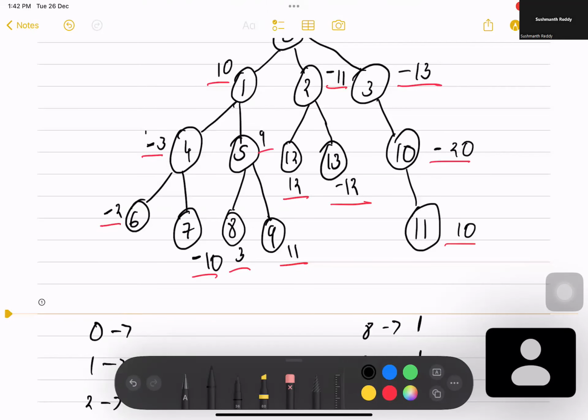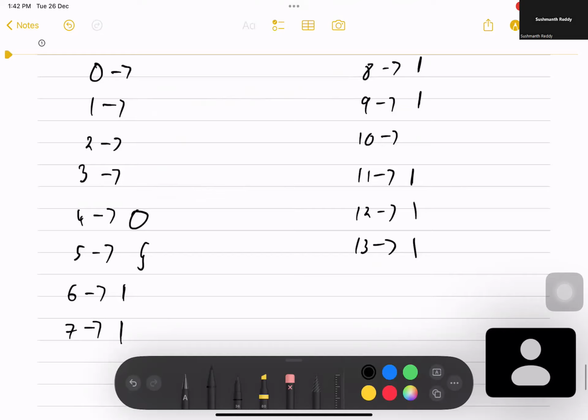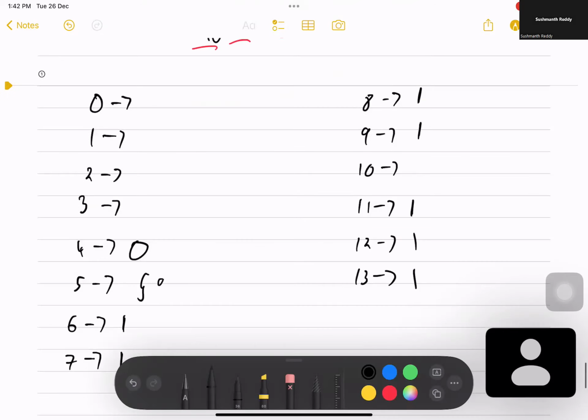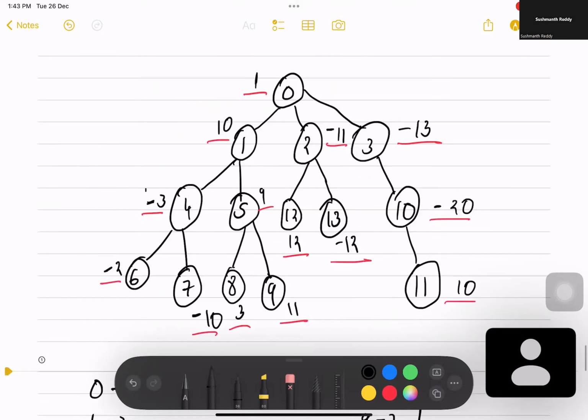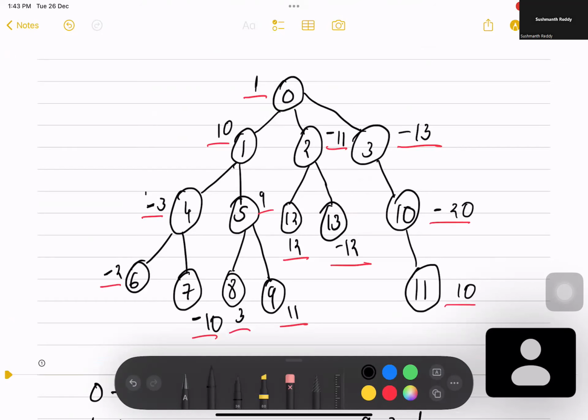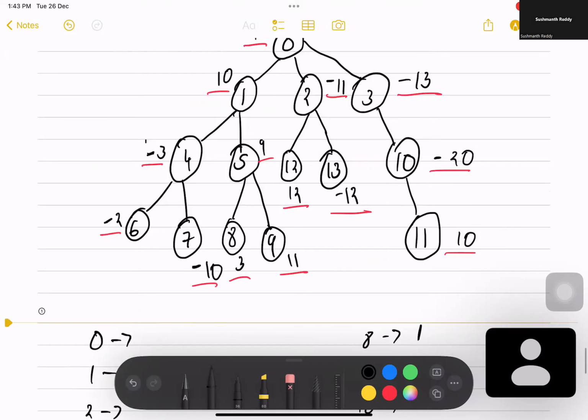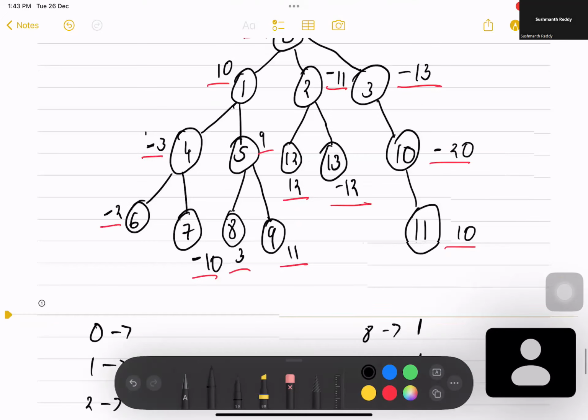Now for 5, if we look over, the maximum 3 positives that we have are 9, 3, and 11. And the smallest 2 negatives are empty, nothing. So for 5, the result would be 9 into 3 into 11. And there is no other scenario, because for the other scenario there should be at least 2 negatives. As there are no negatives at all, that need not be computed. Similarly, for 2 also we can see for this index.